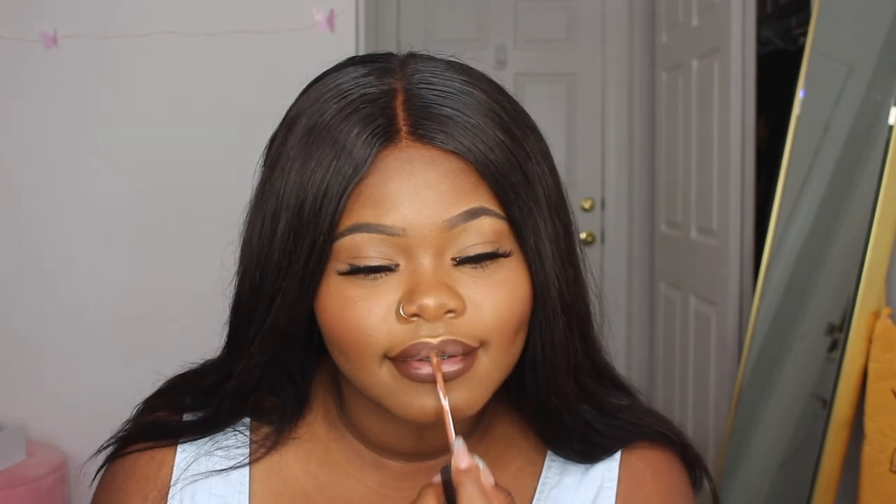My lashes are on as you can see — I also changed and got my hair on. To finish off this look you want a nice matte lip. If you want something that will last all night I would recommend a matte lip rather than a gloss. I'm using the Morphe Matte Lip in the shade True Story — it's a really pretty nude color. Liquid lipsticks that dry down matte tend to stay on when you're drinking. If you use something that's not matte, as soon as your lips hit a cup the lipstick is gone.